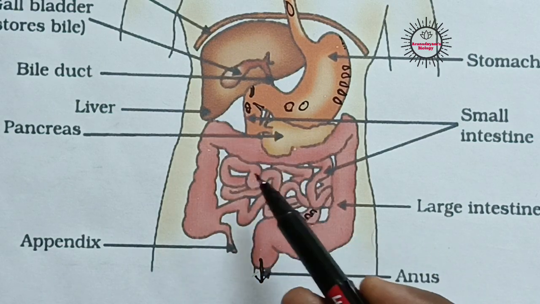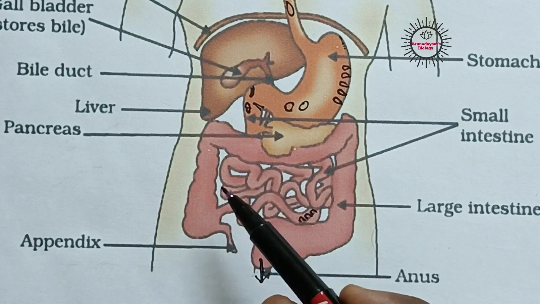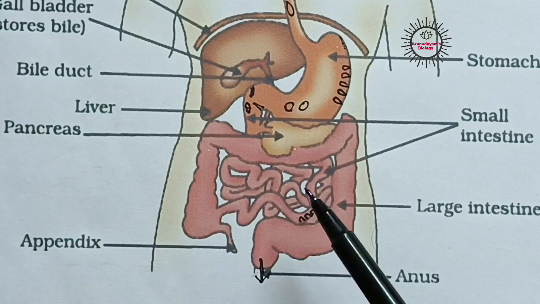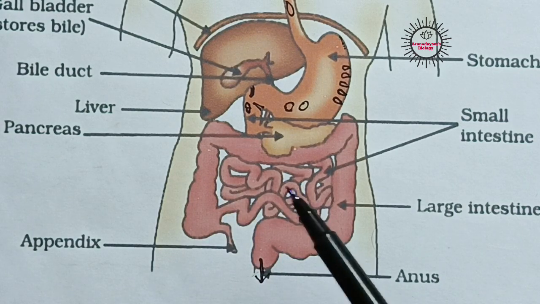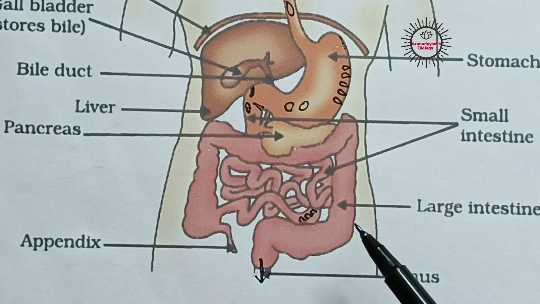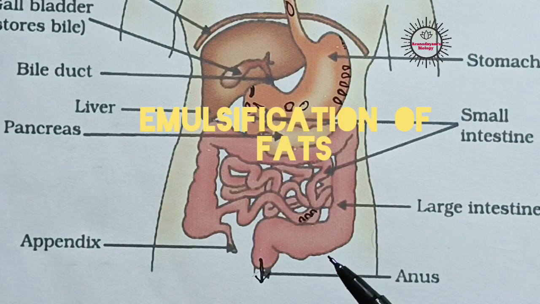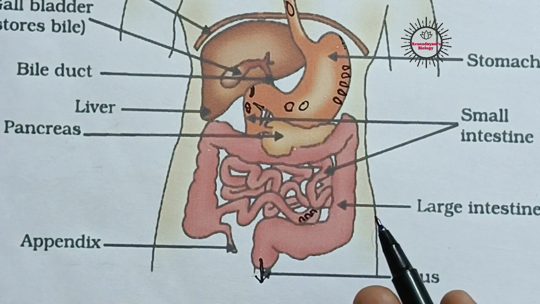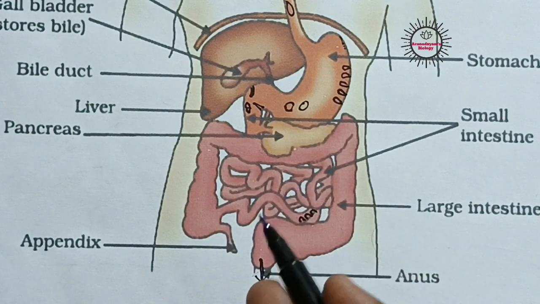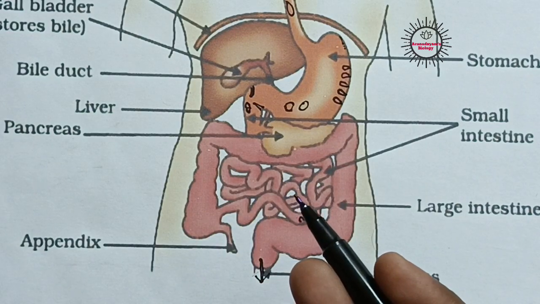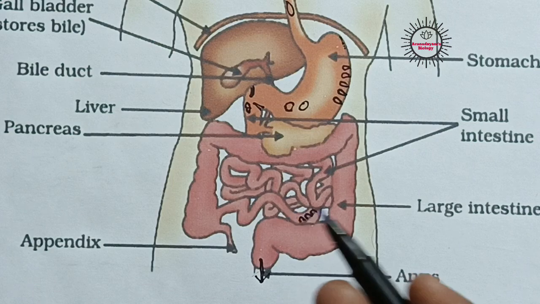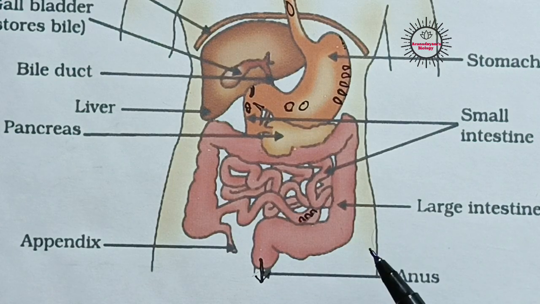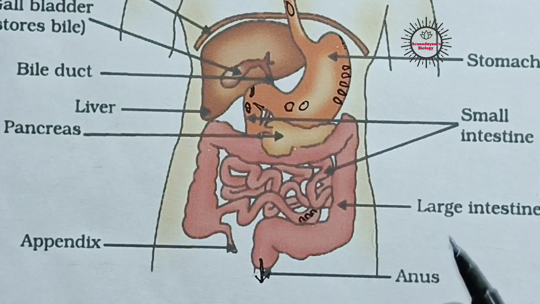So bile juice contains bile salts. These salts act on the larger fat globules present in the food and break them into smaller globules. This process is called emulsification. In the 4th chapter you may have already learnt the emulsifying action of soaps. Just like that, here also the emulsification process takes place, in which bile salts convert the larger fat molecules into smaller ones. Then enzymes act on these smaller fat molecules and digest them.